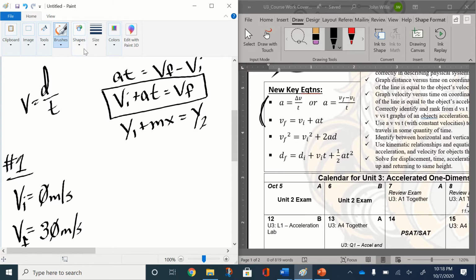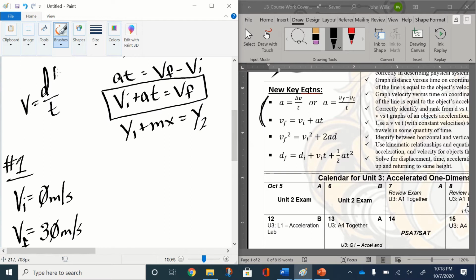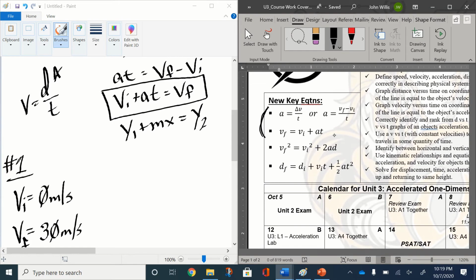We can't use that equation for 2 reasons. First reason, it has us solving for or using distance. Nowhere in 1A does it say anything about distance. It doesn't provide a distance. It doesn't ask me for a distance, so I'm not going to use an equation that contains a distance. That also means if I look over here at the other equations I had available to me, I'm not going to use my 3rd or 4th equation on that list of new equations because they also contain the value for distance. So far in 1A for unit 3 assignment 1, no mention of distance has been provided at all. So we're going to ignore it completely.